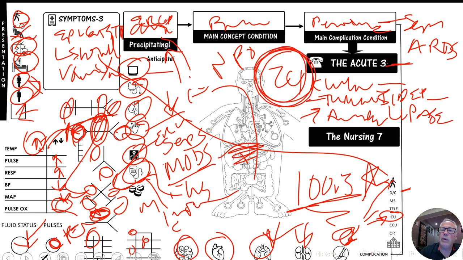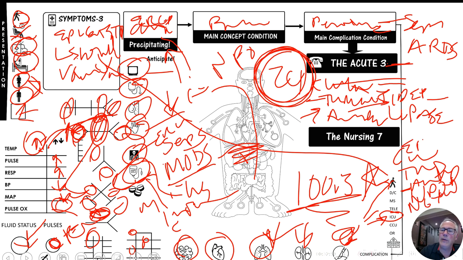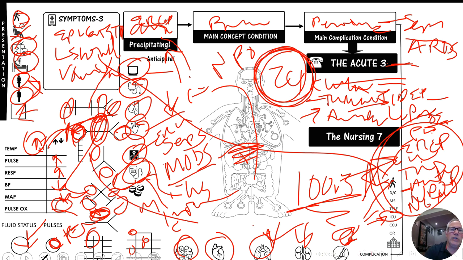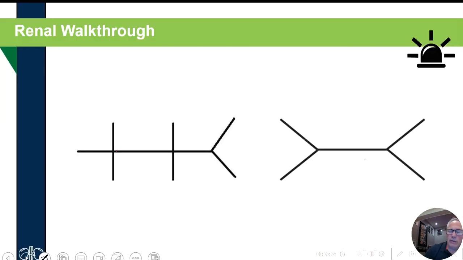And nursing priorities. So what do you have? You have Turner, you have Cullen's, you have amylase and lipase, you have NPO, you have NG tubes, you have ERCP, and you have peritonitis. Those are the main things, testing things. But there are other things on here. This is why the sheet's good to look around and see what could be affected. All right, so we've already talked about the renal thing, and that's it for pancreatitis. I'll see you next time.